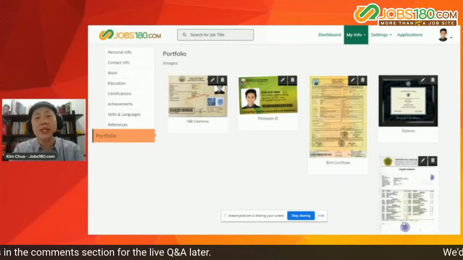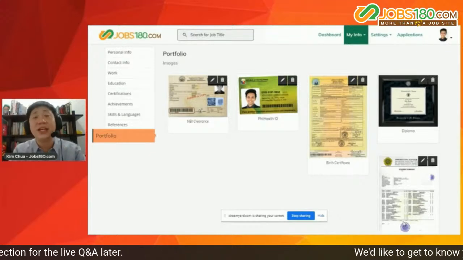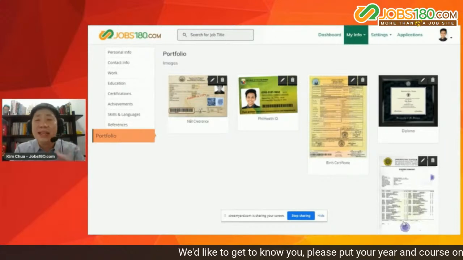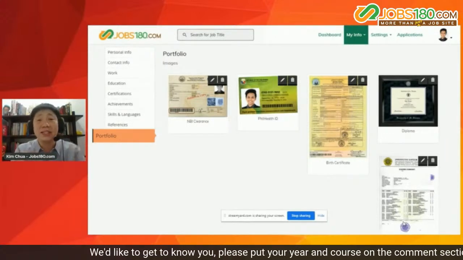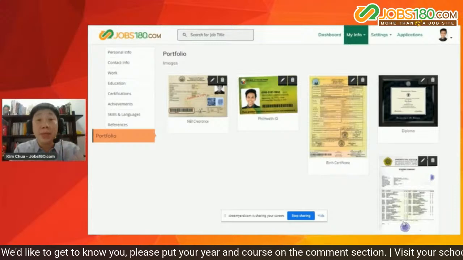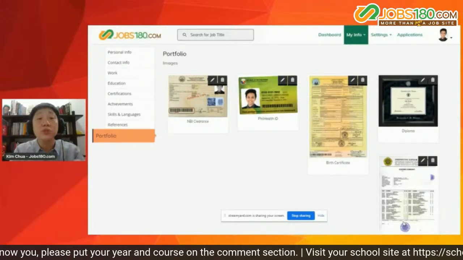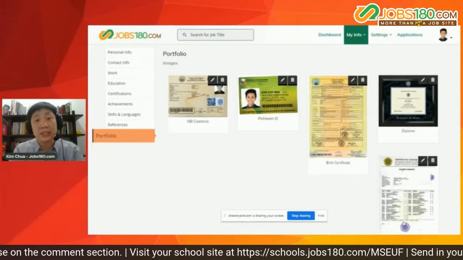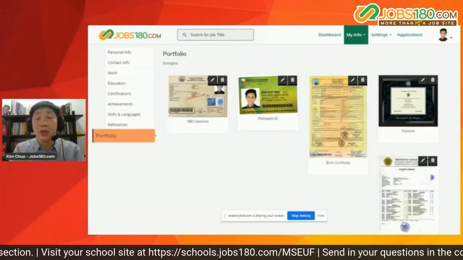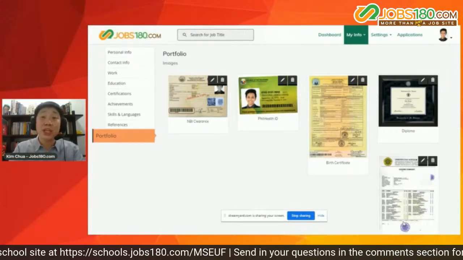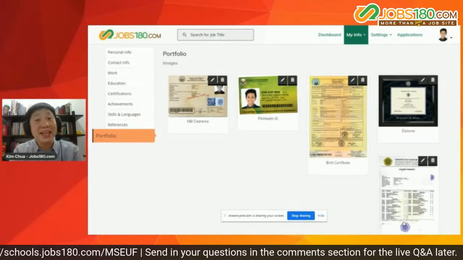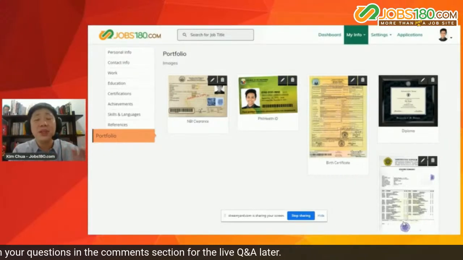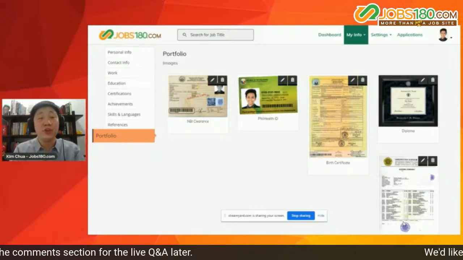Ano ebidensya na wala kayong criminal record? NBI clearance, police clearance, di ba? Ano ebidensya na pwede ka pumunta sa ibang bansa? Passport, visa. Lahat ng mga sinasabi mong mga skills mo or what you're claiming that you know, you can now support them here sa portfolio section by showing those documents. Diba? Anong ebidensya na ikaw ay healthy? Meron kang medical clearance. Anong ebidensya na pwede kang mag-drive ng sasakyan? Meron kang driver's license. Diba? So gets nyo na yung sinasabi ko. Ang point ko lang is you can now put the things here to support yung claim nyo of your skills.